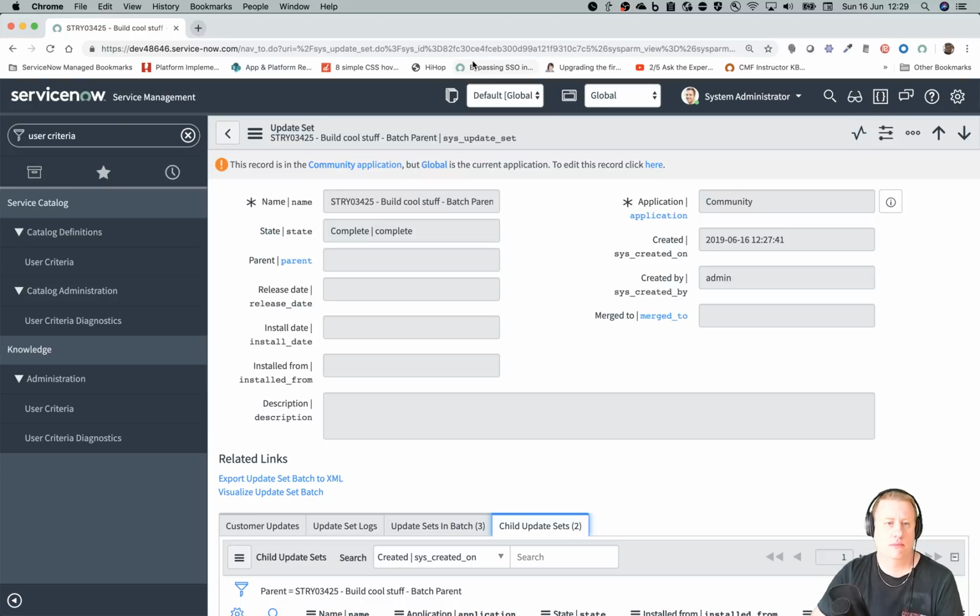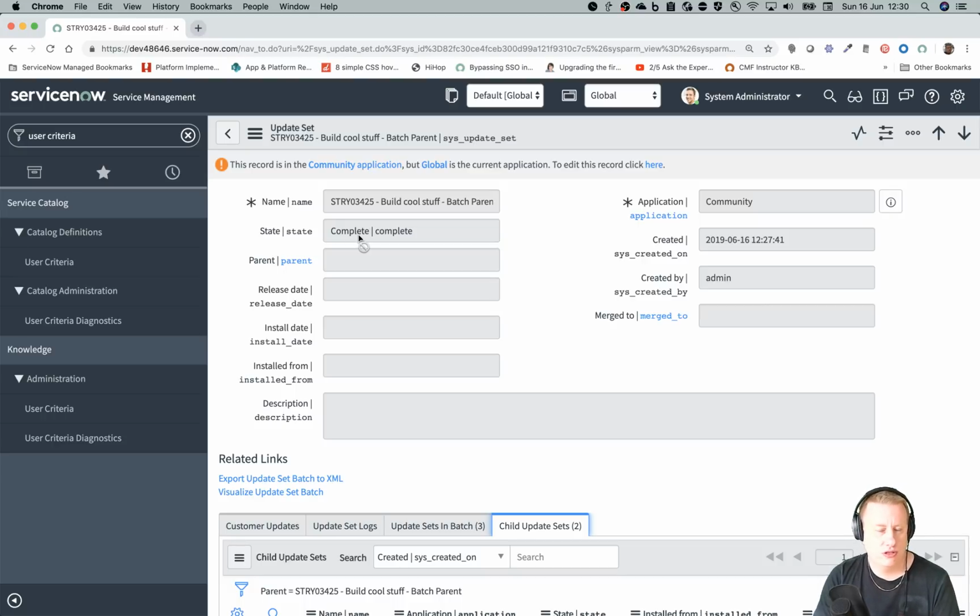Another thing I would like to talk about is the state of the update sets. Especially when you're multiple developers, if you have hit complete on an update set and saved it, never reopen it. If you think, oh, I forgot this one, and then reopen it, make more changes and save. What could happen is that you hit complete, your fellow developer goes into your test instance and retrieves all completed update sets, and retrieves your update set as well. Then you reopen it, do your changes, and hit complete.